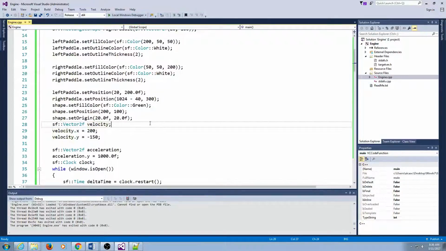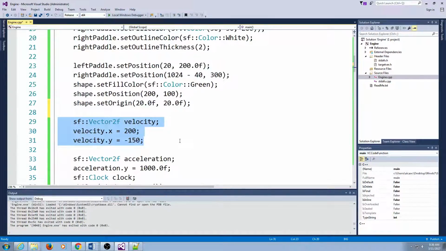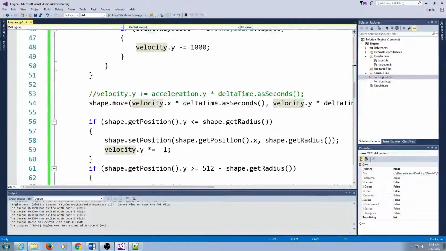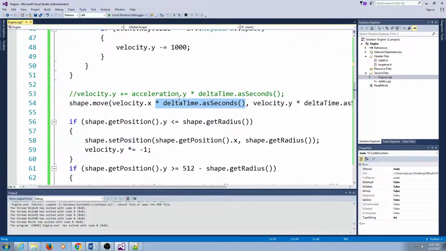The way that I'm moving my ball here is I have a separate variable that controls the speed of the ball. This variable indicates how fast I want the ball to move at start. I have what's called a vector2f, a two-component vector, with an x and a y. The x indicates how fast I want it to move right and left, and the y indicates how fast I want it to move up and down. I call this variable velocity, and every frame I move the shape by the velocity: in x by the x component, in y by the y component, multiplying by delta time to account for differences in computer speed.